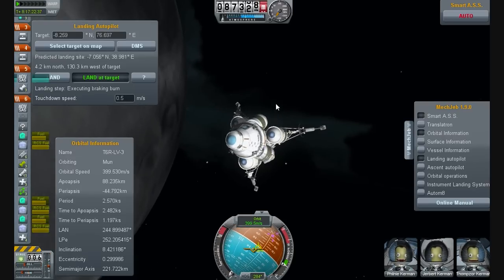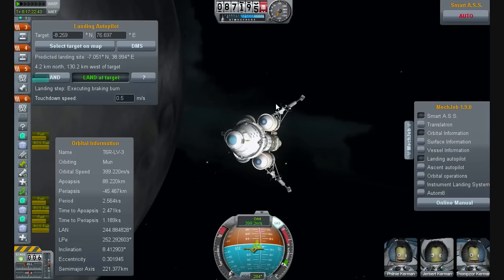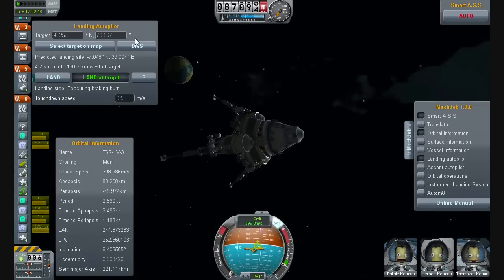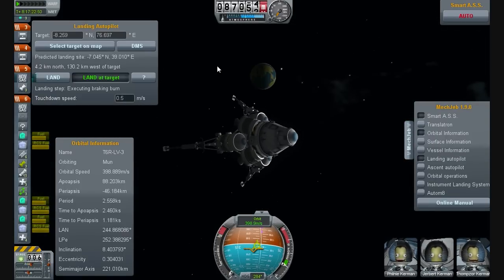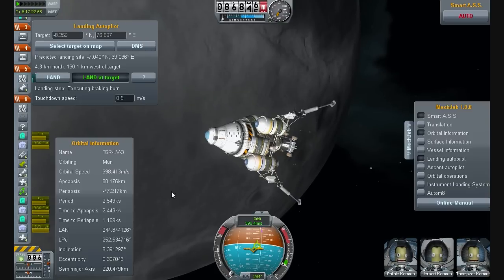Get the windows facing the planet so they can see where they're going. They got to be able to see where they're going. Hey, look at that, Kerbal back there. You were safe from Kerbal. Hey, Thumps was happy. Finley's smiling. Gerbert has calmed down a lot. Okay. Guess that means they know what they're doing.